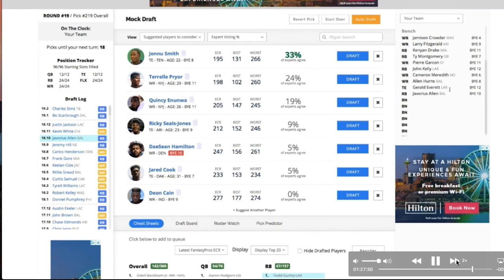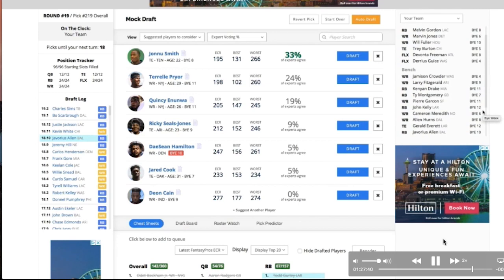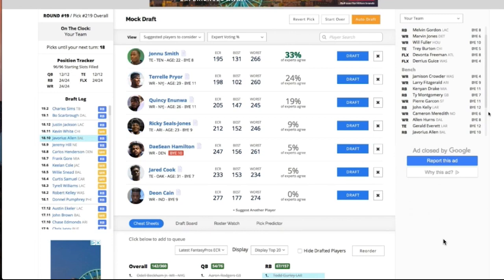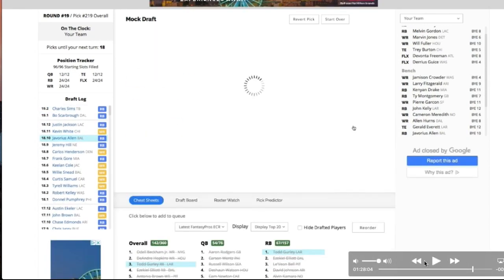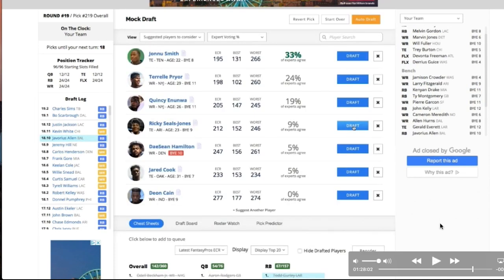That's the thing, the hype on some young tight ends is a lot of times way premature. You see it over and over again, but I can see the path for Ricky Seals-Jones. Obviously the middle of that field is going to be a little busy between Christian Kirk and Larry Fitzgerald, but again, they've got unproven everybody else, hopefuls throughout the rest of the wide receiver corps, and nobody else other than old Jermaine Gresham trying to come back from a blown Achilles. So it's his job to lose, basically, unless the veteran comes back with a bum ankle and he's actually better than they expect him to be.